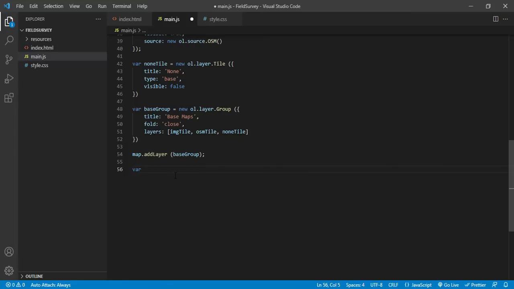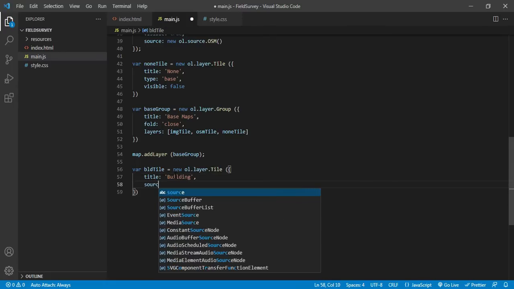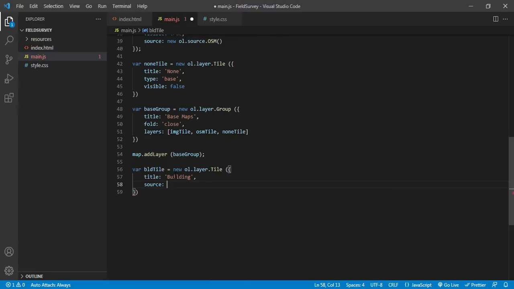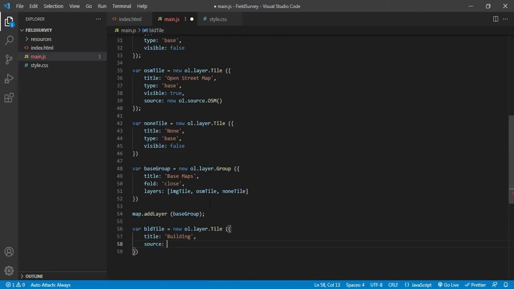So again we will provide a variable, building type, so here again title building, and then source from where these buildings will come. Now see, all these other layers, they were coming from some service providers.